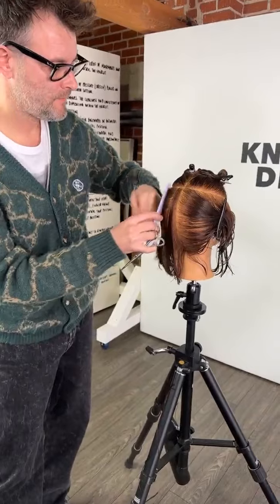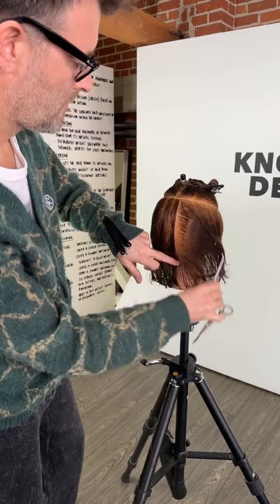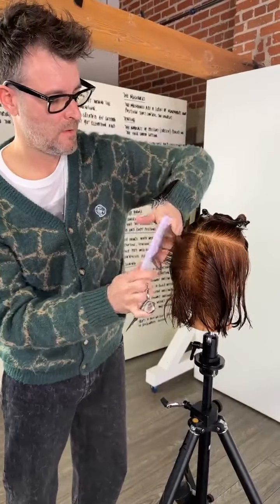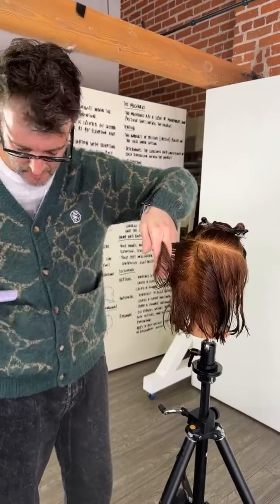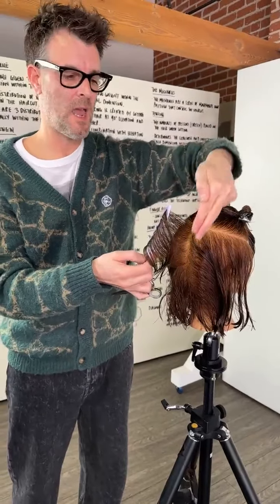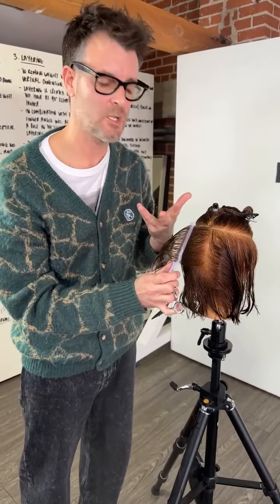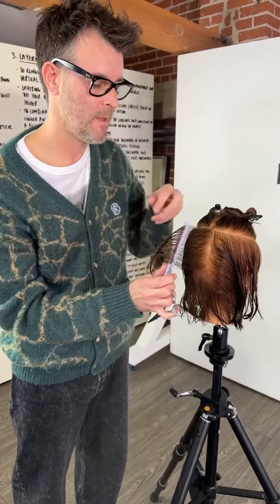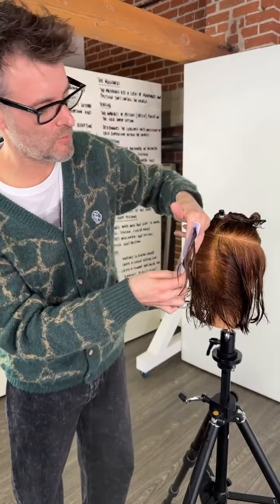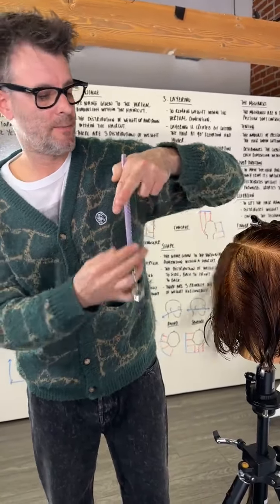Take my guide from this side, right down the middle. And these will be the same. I'll use the previous side as the guide and I'll send them straight back. I'm going to comb the side of the section that I'm about to cut. So my guide is this side, the hair I'm cutting is there. If I comb this side, I have that tendency to push the guide into the hair I'm going to cut, and then it'll become shorter. That's a quick way to lose the side of your haircut. So I want it to remain even, so I'm going to do the same thing as the other side. I'm going to comb to and with the guide. Straight back.